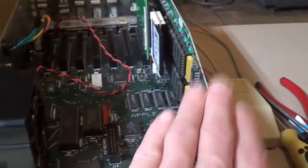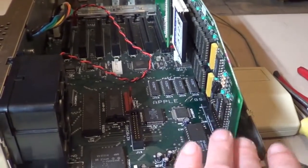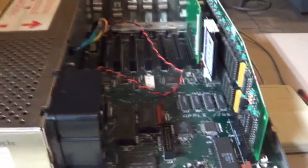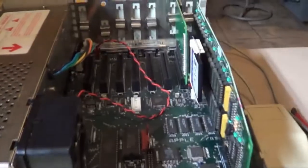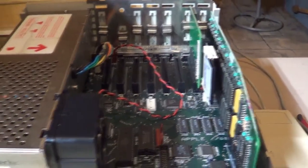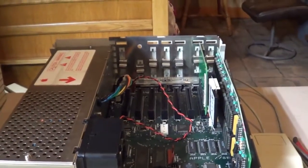But hopefully, once I get my 8 megabyte memory expansion card in the mail, I'm hoping it'll come in a couple days here, I'm sure that'll speed things up. But we do have enough to at least test it and try it out and run it. So I guess I'm going to get the rest of this hooked up and closed up and try it out.